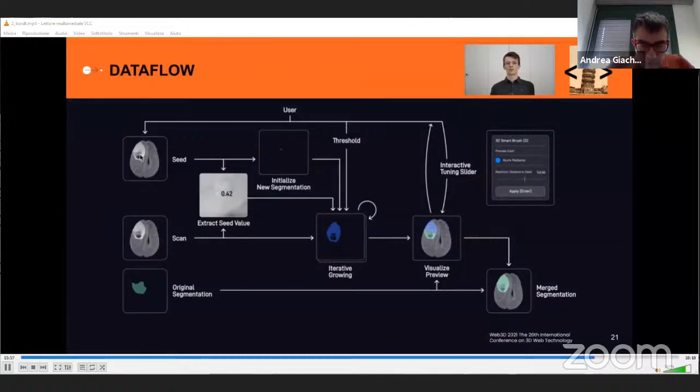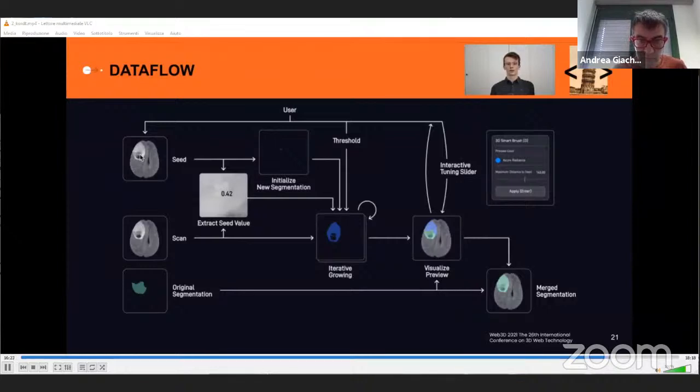As we have 1 byte of space for this and need one value each for the voxels not part of the region and the voxel part of the seed, we end up with 254 region growing steps. During the tuning process, we can then simply threshold against this value instead of having to recompute the whole region growing again. Once the user is happy with the previewed segmentation, it is added to the original segmentation to form the merged segmentation.